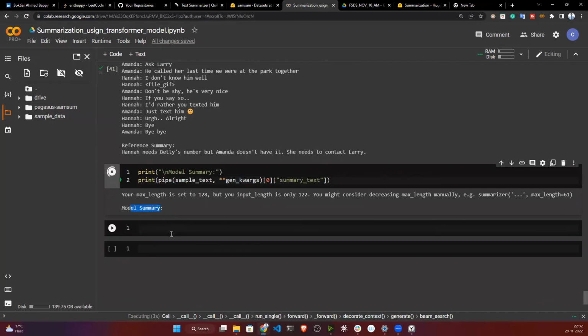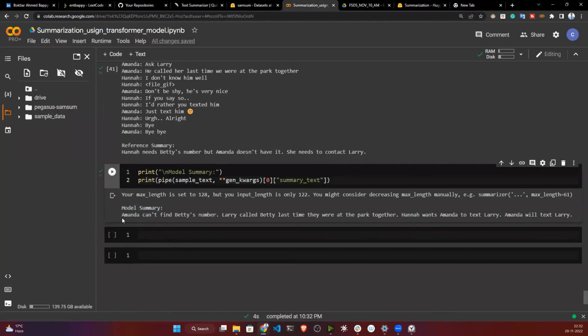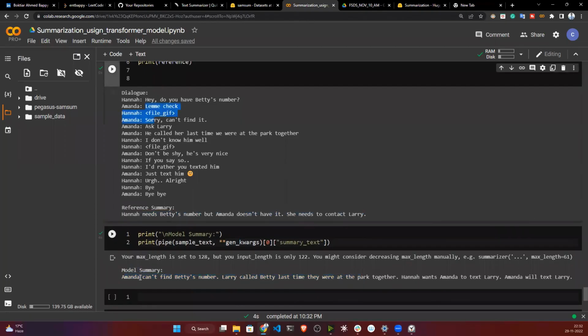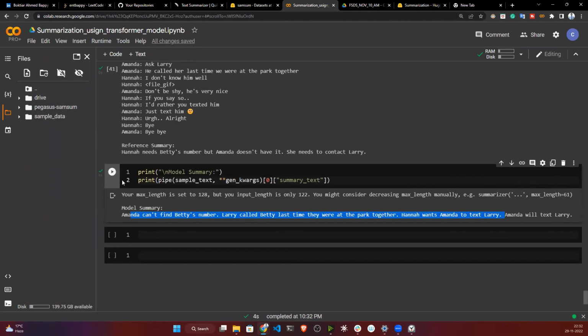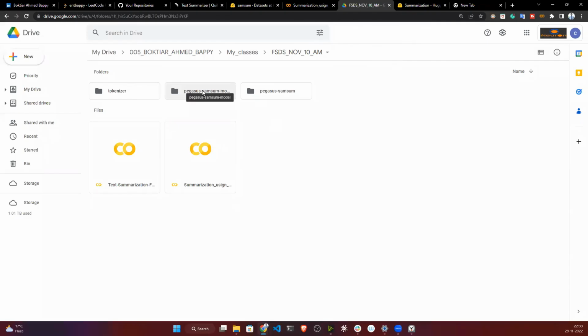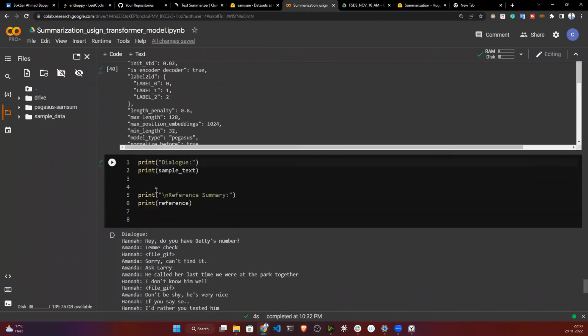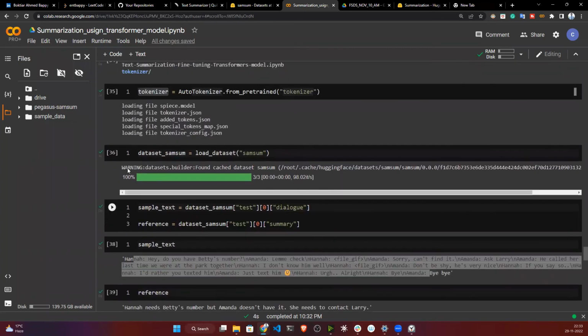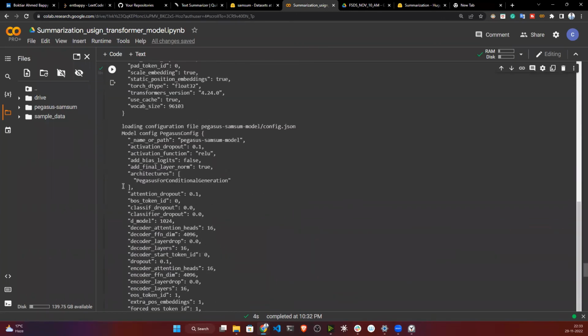So this is the model summary we'll get right now. Let's see how it predicts. See, if you read this, this is your actual human annotated summary, and this is generated by your model. If you read the dialogue and this summary, you will feel it is almost good. But again, I have trained only one epoch, so you may feel it's not that good, but it will generate something for you. I think it is clear, guys, this text summarization. Now what you need to do: you have the model, download the model, download the tokenizer, and try to load them like that. I showed you how to load, so load like that.